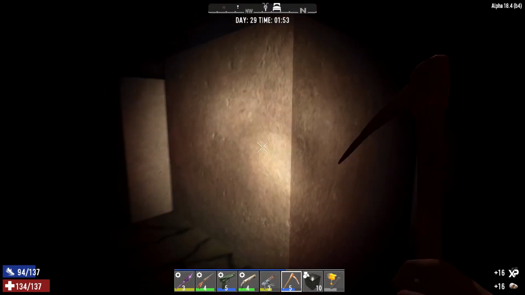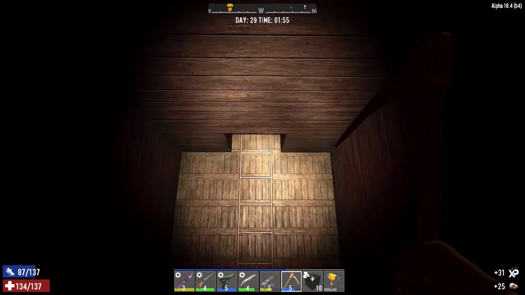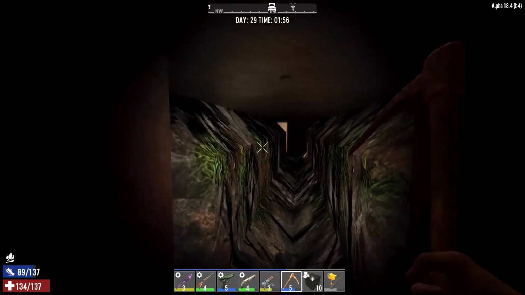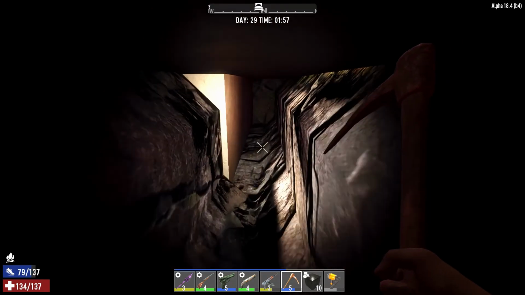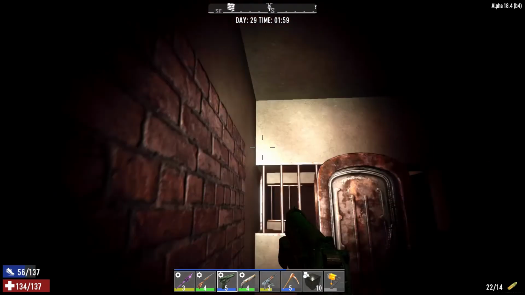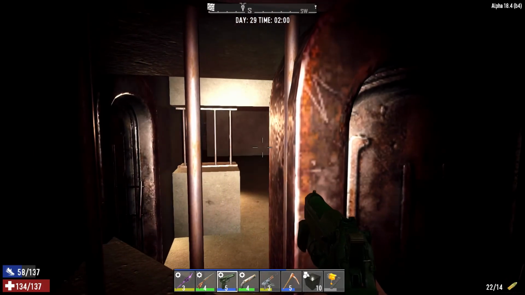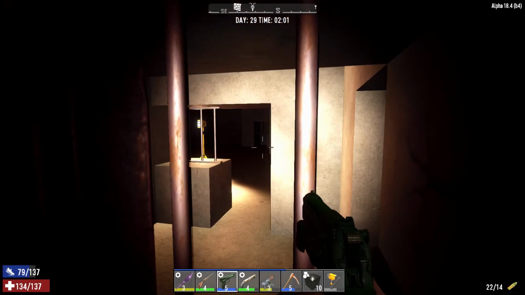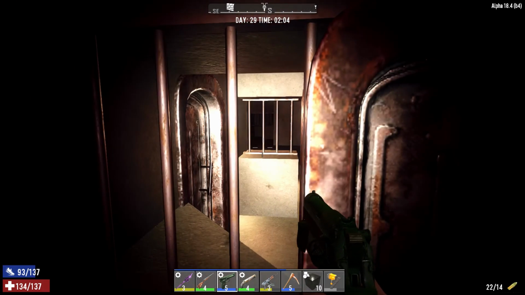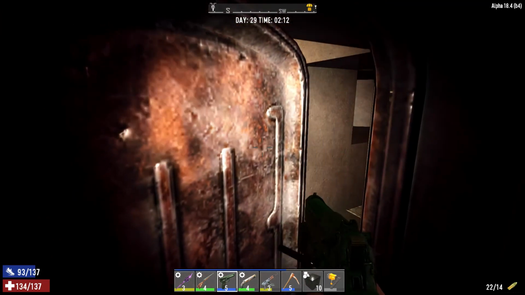Whoa. You're gonna break through there. What I can do? I can go this way. Oh, I can get out of here. Sweet. I don't see them anywhere. I think they're stuck in the ground in there. Let's take a look, quick.